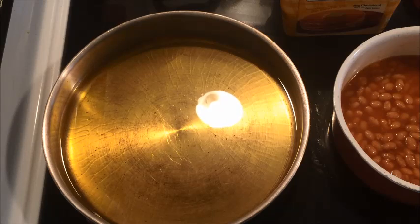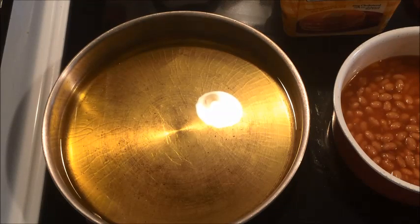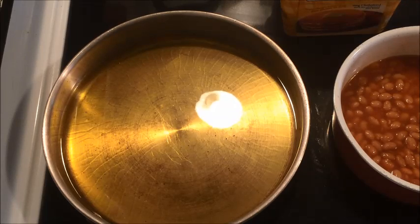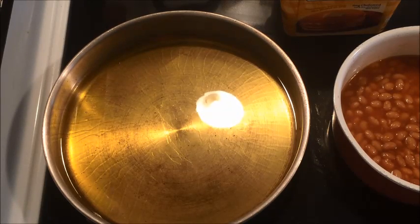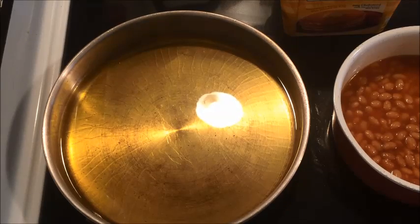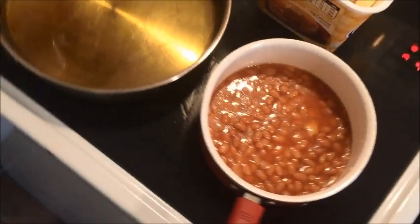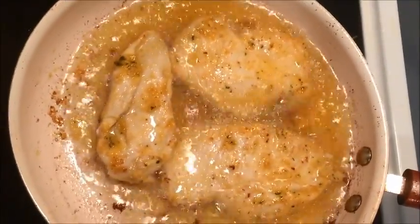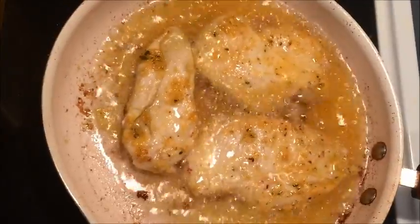You gotta smell this house, the aroma of chicken. I want to show you a little glimpse. Even though this is not part of the tutorial, because I said I wasn't going to do no more long tutorials. Check this out. Yummy. Nice chicken cutlet.